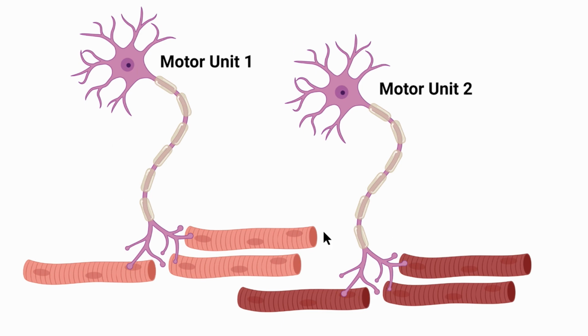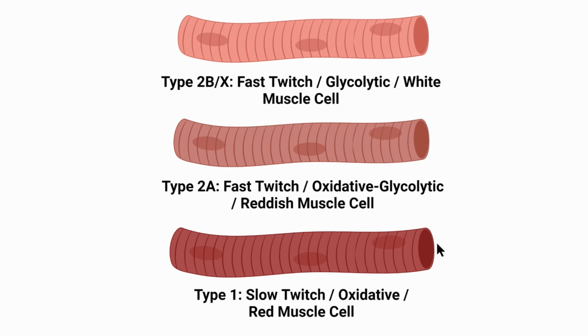Well, we have to return back to our motor units. Here I've got two motor units. We've got motor unit 1, which comes down and interacts with its multiple muscle cells. And then you've got motor unit 2, which interacts with other multiple muscle cells. And here, the big difference that I want you to be able to tell is that the color is different. One of them is a lighter color and the other one is a reddish or darker color. So what causes that? Well, that is based off of a particular protein known as myoglobin that's found inside of these cells. So the more myoglobin that you have, the more of a reddish color you have.